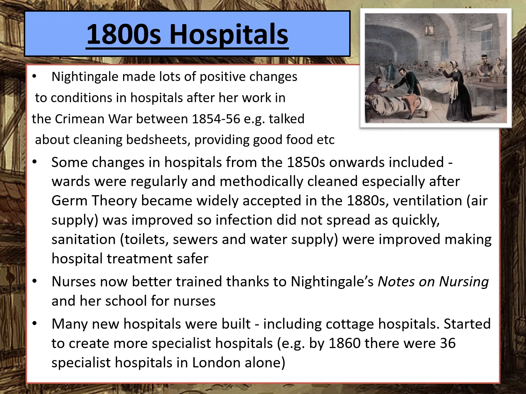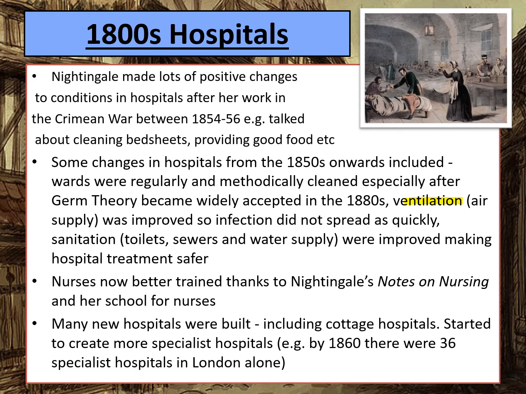Now, when she got there, she was appalled by the high death rate in the hospitals and the conditions that were there. And she believed that miasma was a cause of disease. So she wanted to try and clean up these hospitals. And she made some changes in these hospitals, doing things like saying people should be provided with good quality food. She talked about things like ventilation being very important. She talked about doing things like boiling bed sheets and keeping things really clean, emptying bedpans and chamber pots very regularly, all these sensible ideas that, to many people, were actually quite new at the time.